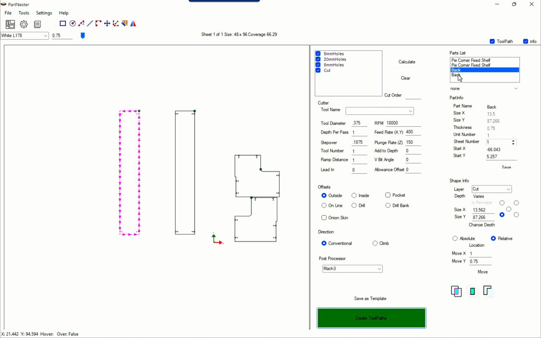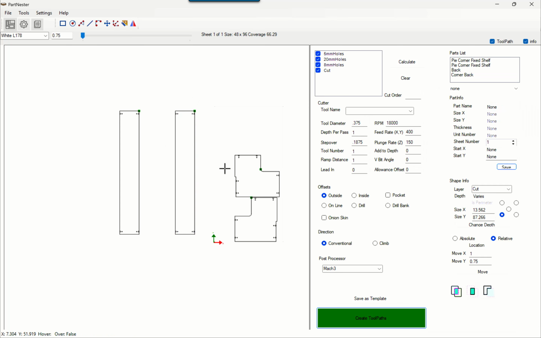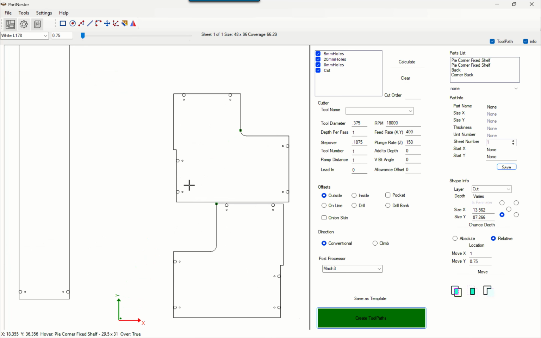We have the 2 backs now listed here, and I'm going to rename one of those backs to be corner back and hit save. I'm going to leave it and make use of the partition that we had here. So the way I'm going to work this is one back needs to go from this point to this point.